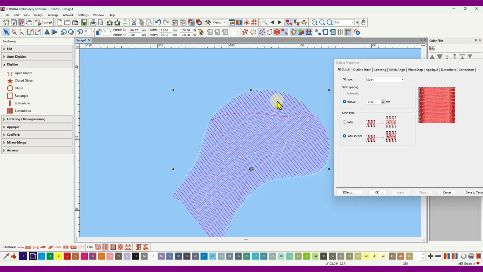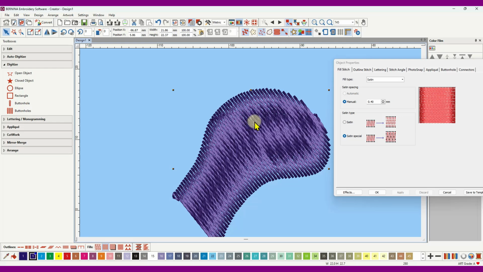They're a bit irregular, and it'll maintain a satin look to the stitch for a larger area. It may or may not show, depending on the shape of the object. You may see a little bit of shadowing where these needle penetrations are. Let's go to True View, and in here you can see some shadowing in their depiction of it, but when it actually stitches out, it's not necessarily that obvious. It can be, depending on the shape of the object. It can be more obvious, but generally speaking, it blends in quite well.